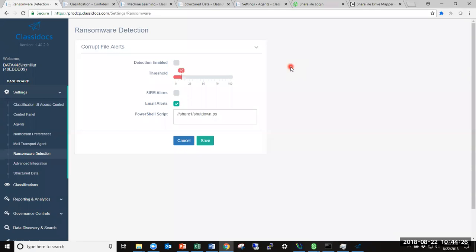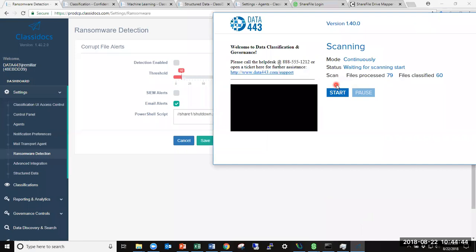I saw 2 competitors last week do basically exactly this functionality. And essentially the functionality is basically looking for files that have been changed and encrypted. So what we do with our agents that are always running on the endpoints, I'll show you one running right here, is they're always watching for files. Files that are changed, files that are touched, and even files that are sent in from a cloud drive perspective, ShareFile or others, and watching those files to make sure that A, we can classify them because we're always classifying data, right? But also understanding that if it's encrypted, there's probably something wrong.